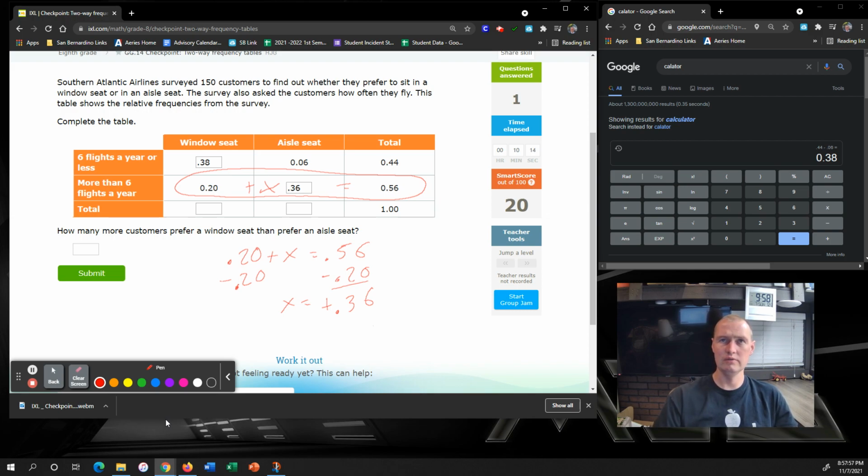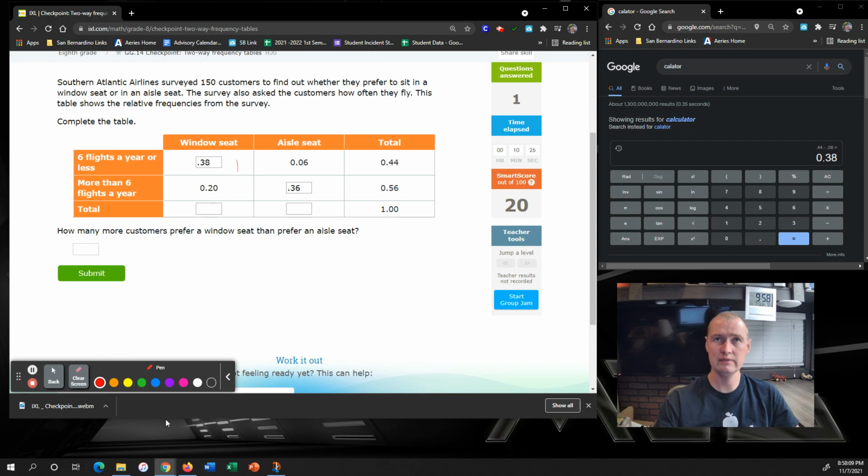Last row. Notice the last row here, we have 2 out of 3 missing, which means we can't go by the row. So what we're going to have to do is go by the column. So we're going to clear the screen and go by the column. So the first box plus the second box will equal the last box.